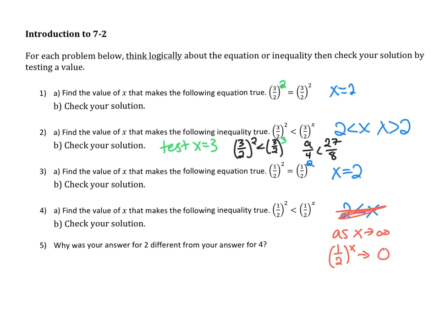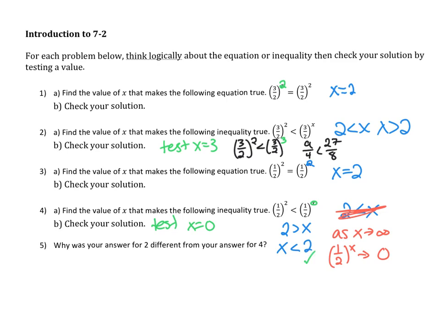This means that our inequality is actually the opposite of that. It is 2 is greater than x, or x is less than 2. We could test a point. Let's test x equals 0. If we put in 0 right here for x, we get 1 half squared, or 1/4, is less than 1. Well, that's true, which means that 0 works, so we know that our inequality is facing the correct direction.